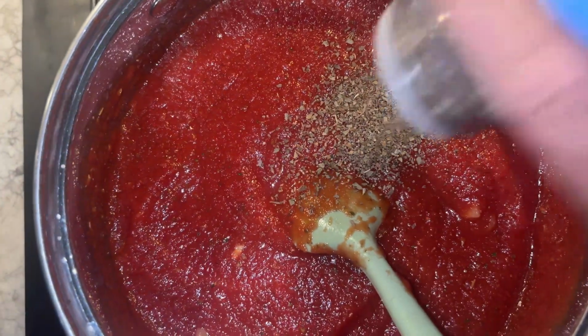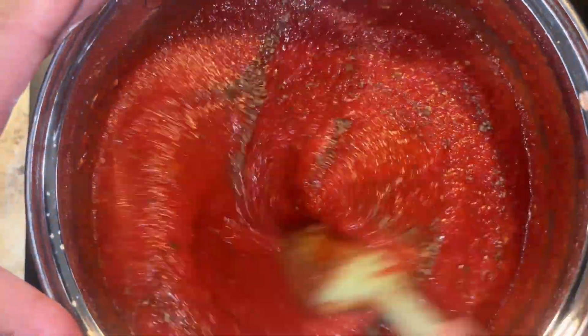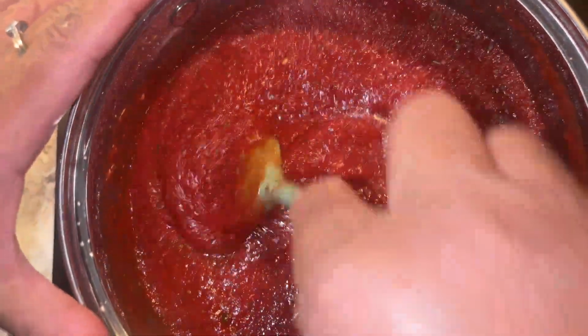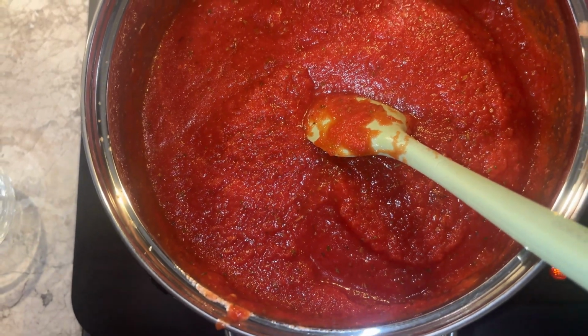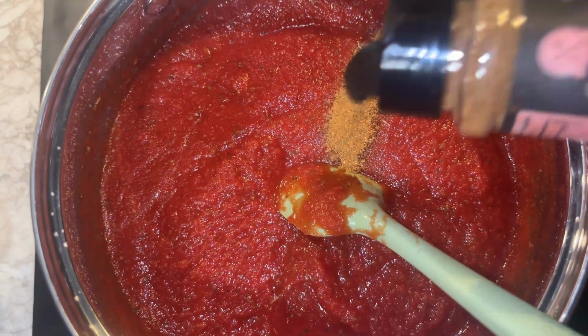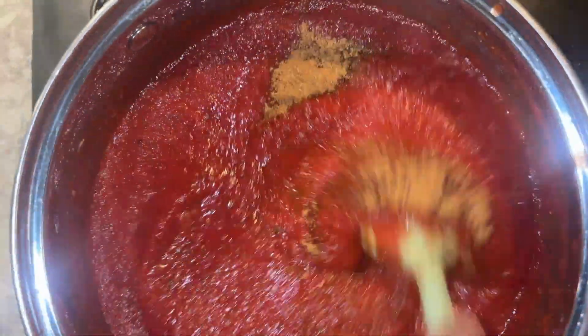So I'm going to add about, see, that's probably about a teaspoon of basil inside of all those seasonings I just got through. Just in this plain tomato puree or tomato sauce. You can do whatever you want because you're making your own. Okay, I don't want to leave out Be Sure to Season. I'm going to add about a teaspoon of Be Sure to Season Blend also in there, and that's going to take care of everything.